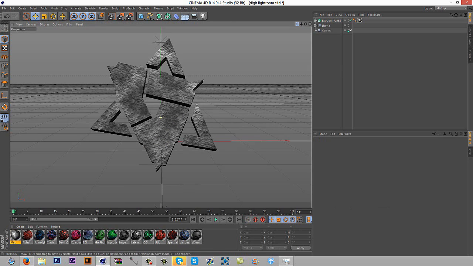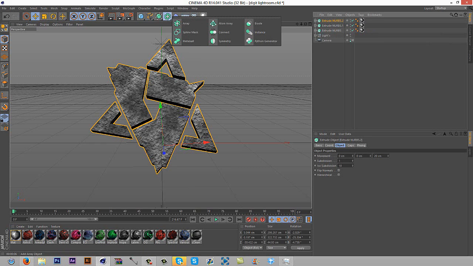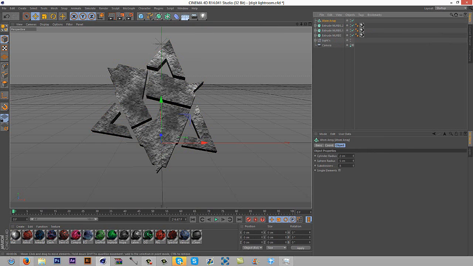Okay, so once you've done that, I want you guys to copy and paste your logo. Just click on the Extrude Nerds logo and press Control-C, Control-V to copy and paste. Actually, do it 3 times, so make sure you have 3 of them. After that, click on your logo, go to array. Right here, it's under script, this little star thingamajigger right next to the Extrude Nerds. Click and hold, move your mouse over to atom array, and then let go. And then drag one of those layers into the atom array itself.